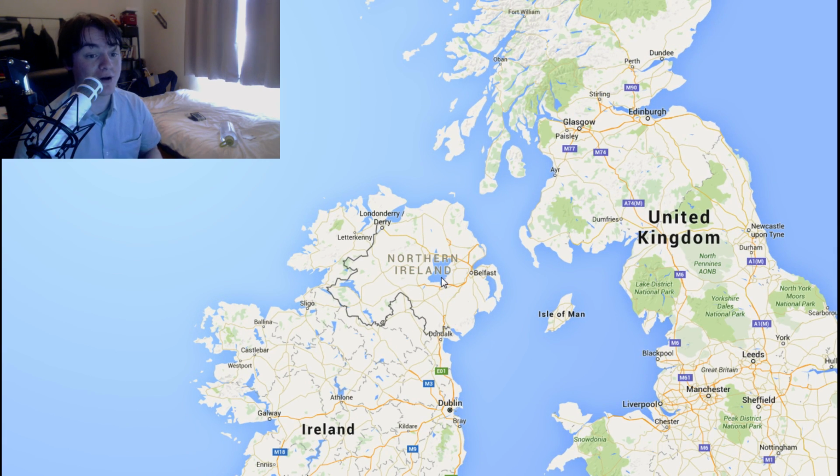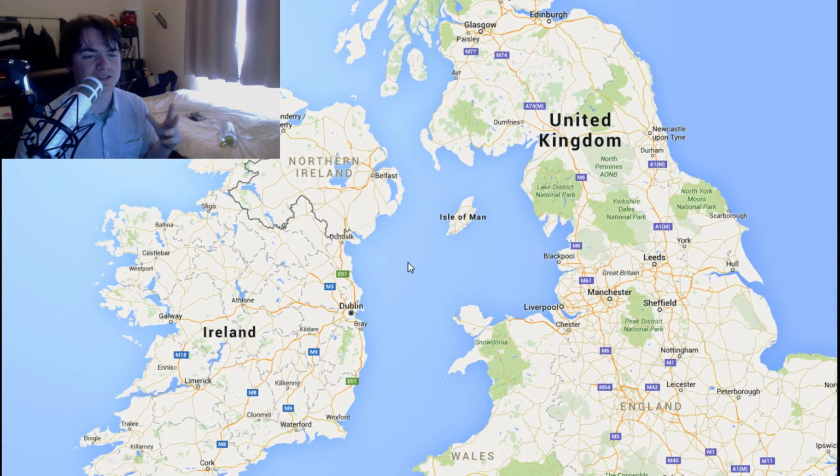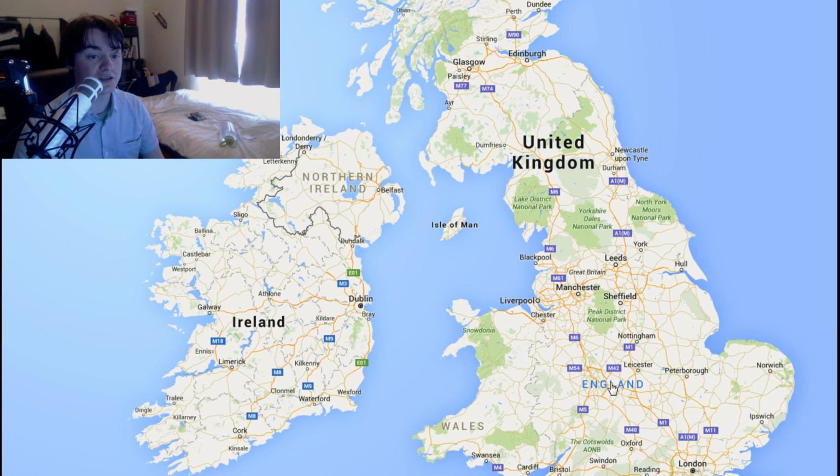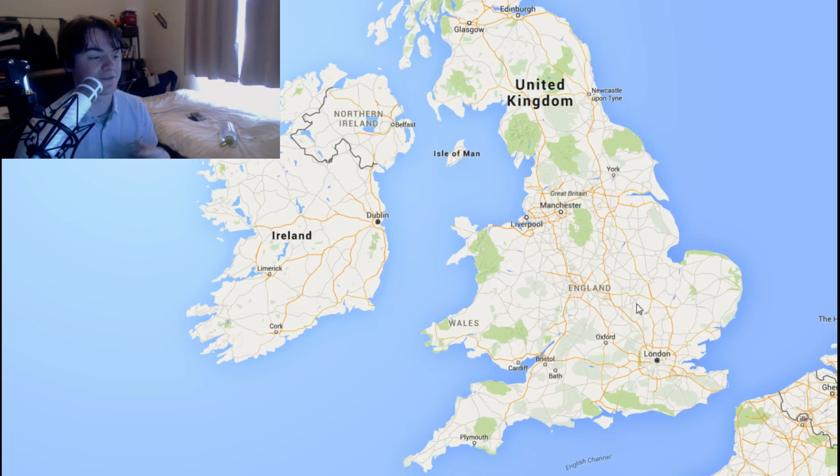and Northern Ireland. However, we can't really call them states because it'd be kind of unfair, because England does make up something like 80% of the population of these four things, and it makes up the biggest amount of land mass too. So, if they tried to make it a state thing, with proportional representation, it doesn't really work too well because England just kind of outweighs everything.